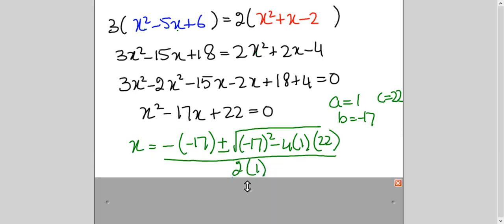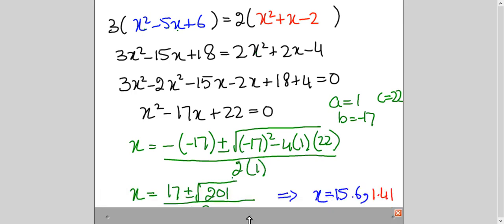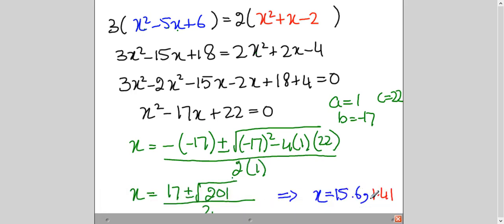And then you will substitute it in the formula the way we have done before. I'm sure you would know by heart the formula now. Minus B plus minus square root of B square minus 4AC over 2A. Okay. And then use calculator to get the answers. And be careful the way I have told you how to use calculator to get the right answer.